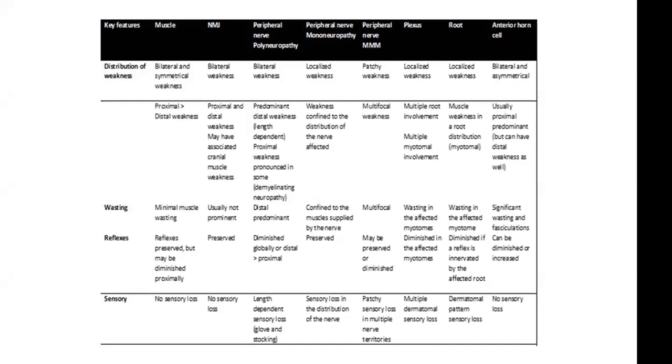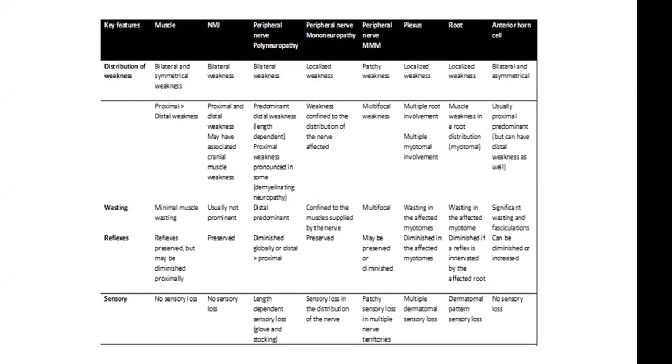you should know the patterns of each of these types of lesions. So when you see a patient, reverse checking, you can diagnose better. So then just close your eyes and revise this now. Myopathy, what are the patterns? Bilateral, symmetrical, proximal more than distal, minimal wasting, no fasciculations, reflexes preserved, no sensory loss. That's a myopathy. Get that pattern into your head. Neuromuscular junction: bilateral, asymmetrical with obvious fatigability. Right.